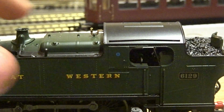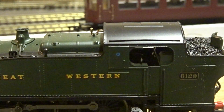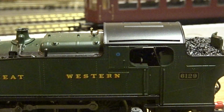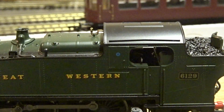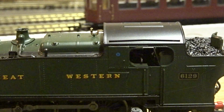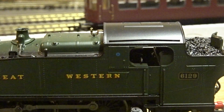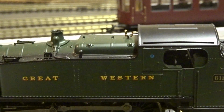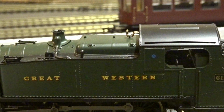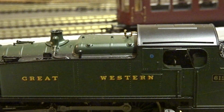But on top of the firebox, you can see we've got the separately fitted whistle, the safety valve bonnet as well, and there is detailing inside of that. All of the piping details are really nice as well, and even on the water tank caps. I'll just slightly move along so you can see it. Even on the water tank caps, there's lots of detail too. Sorry about the car in the background.